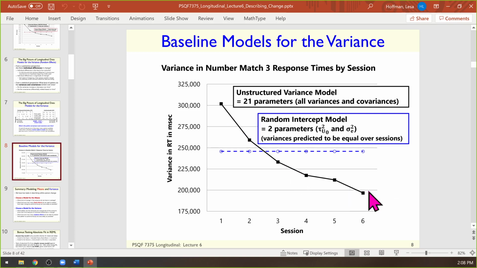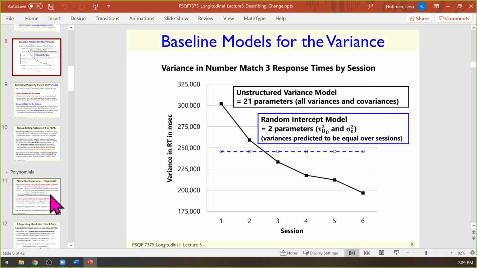So we're looking at changes in response time across 6 practice sessions. And so far we looked at a linear model, which did not fit the average trajectory very well, and a random linear extension to it, which made the model better, but probably isn't going to be sufficient either. So now it's time to consider some alternatives to just straight up linear. So that's where we were going to pick up. So any questions before we dive into some new stuff?